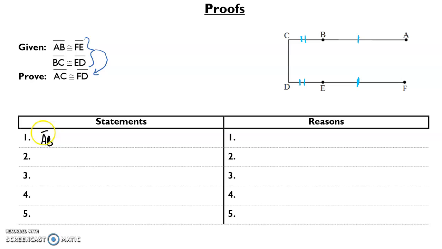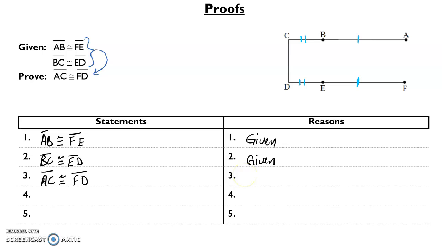I can state that my segments are congruent, and those were given. And I can go straight. I have enough information there to go straight to my conclusion or my proof statement that these are now congruent, and we got to decide which property that is now.